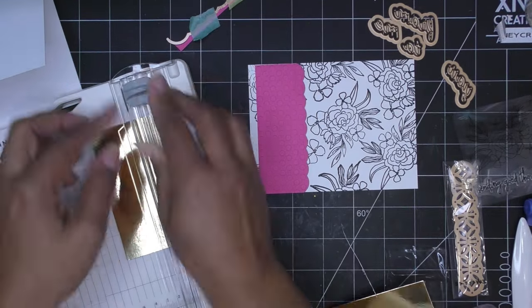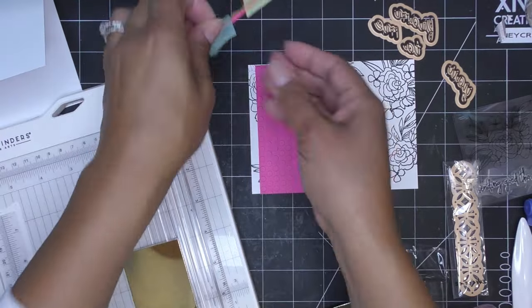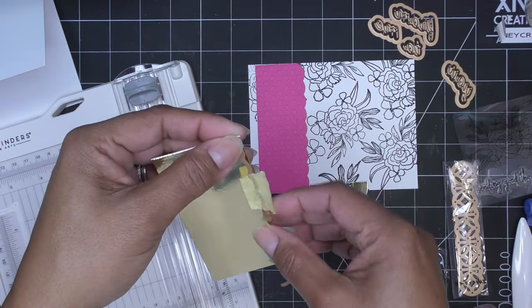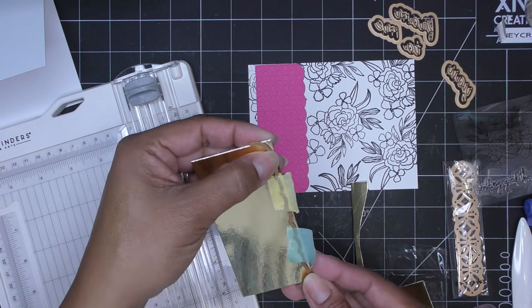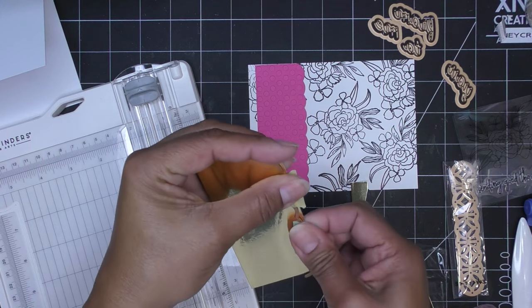And what I'm going to do is just place this on the edge and run this through. It'll be like a little matte layer behind for this guy. So roughly the same as what I did before. Hopefully, you know, I got that right on there. That looks good. I'm gonna run this through and I'll be right back.